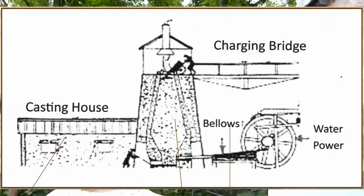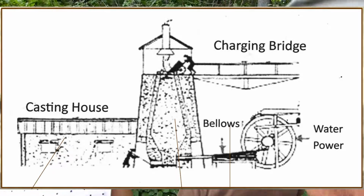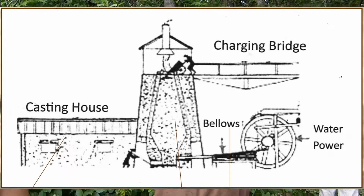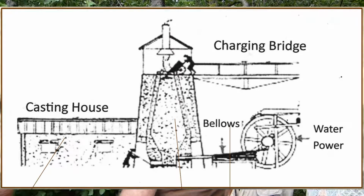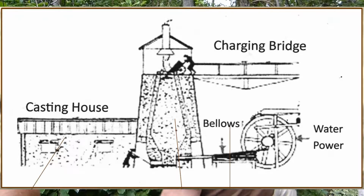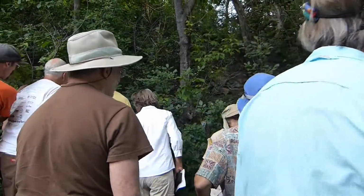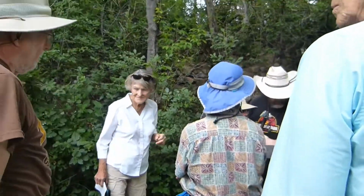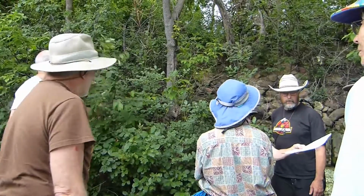Now the water went actually underneath the bridge and down on the other side and ran an overshot water wheel, probably maybe 12 feet in diameter, somewhere in there. It's hard to tell from that picture. The water wheel turned and powered bellows that blew the air through these pipes down into the hearth of the blast furnace, and so it was right here. Does anybody have their map? The charcoal came from trees 3 miles that way at the mouth of El Dorado Springs Canyon. Limestone was all over the place too, so they had everything they needed.